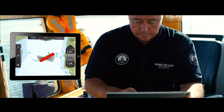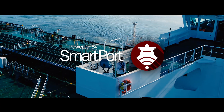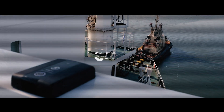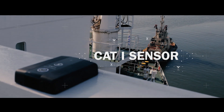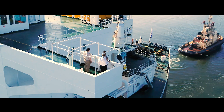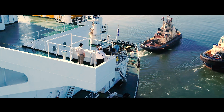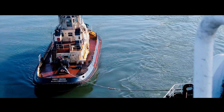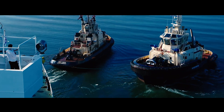What's more, SafeTug is fully integrated with Trelleborg's SmartPort platform, connecting each port operation by using sensors from outside the port, through approach, berthing and departure. All so you and your port can analyse performance and use the data to improve decision-making and boost safety, efficiency and profitability across the board.